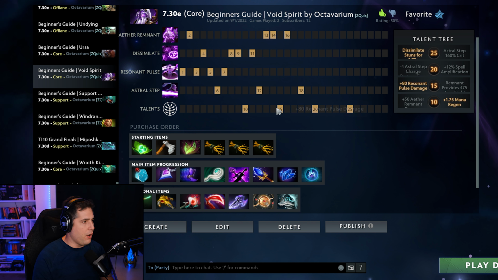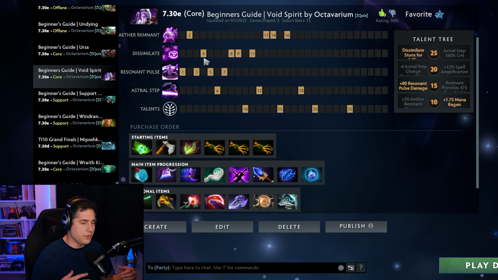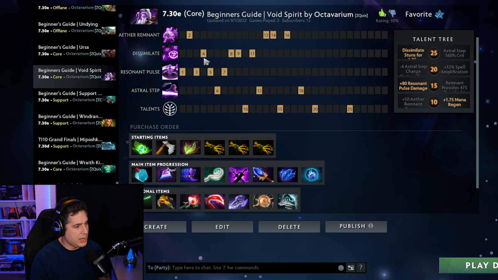The build revolves around taking as much harass potential as you can with Resonant Pulse early on, and Aether Remnant to be able to secure some combat potential in the laning phase. Dissimulate, which is a great dodge, especially if you're against someone like an Invoker or anybody that might have some sort of combo they might want to pull on you. Dissimulate provides you with an excellent dodge and escape.